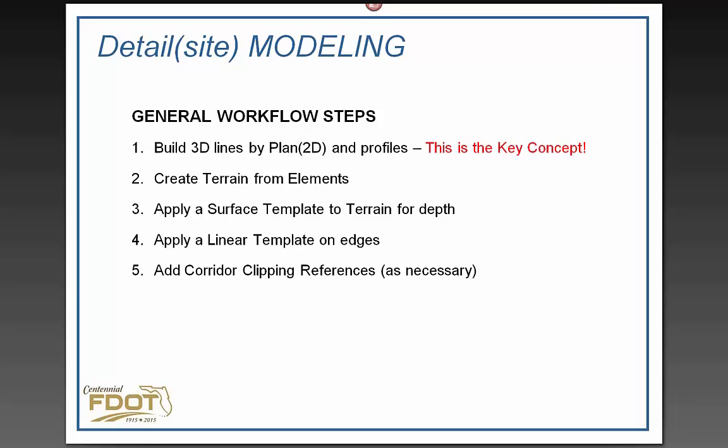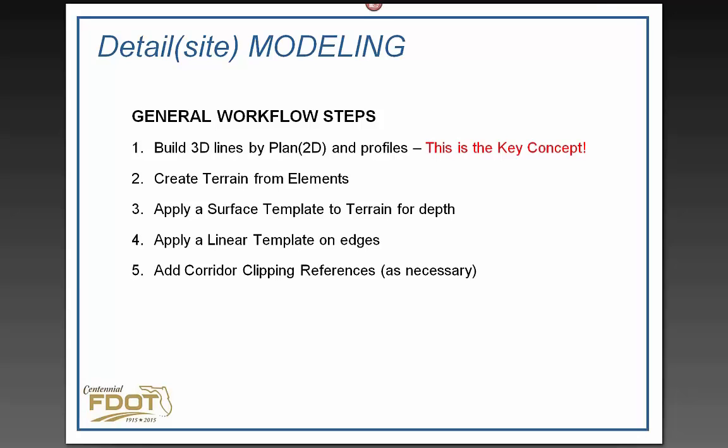And then once you have that, you can go back and apply a linear template, which might only be a curb and a buffer and a sidewalk, and then the 2 slope lines, a buffer off the back of sidewalk, and apply it to touch the target surface, your active terrain, and it finishes out the intersection that way. And then once you have that, there may be clipping references between corridors as necessary, and that kind of reflects back to the previous slide.